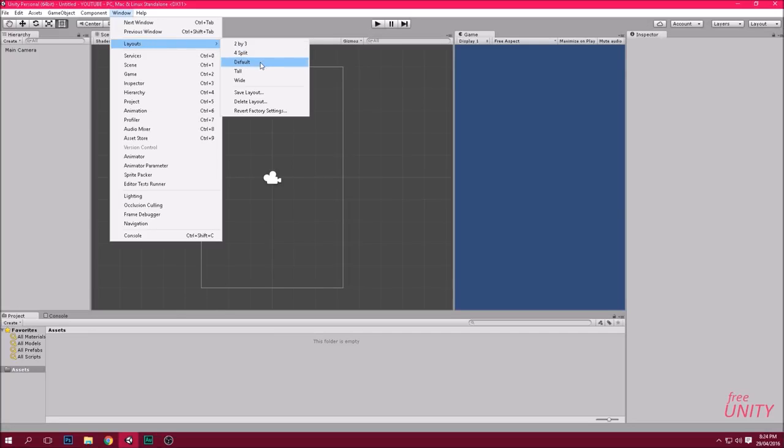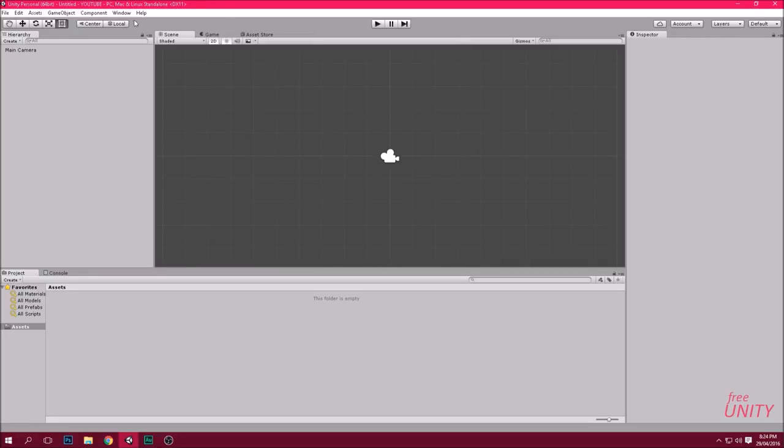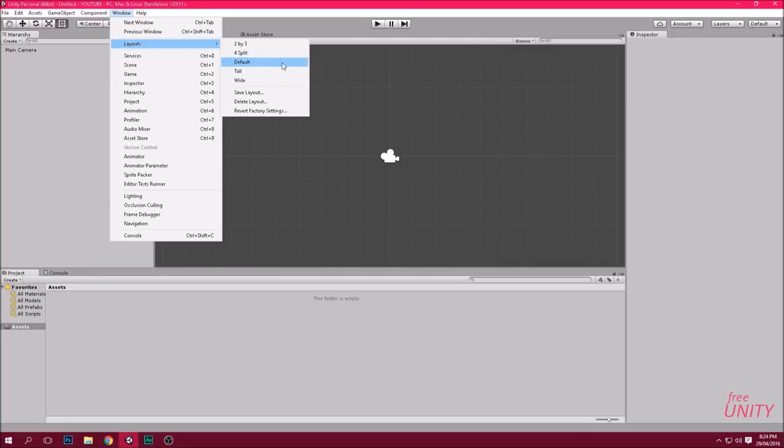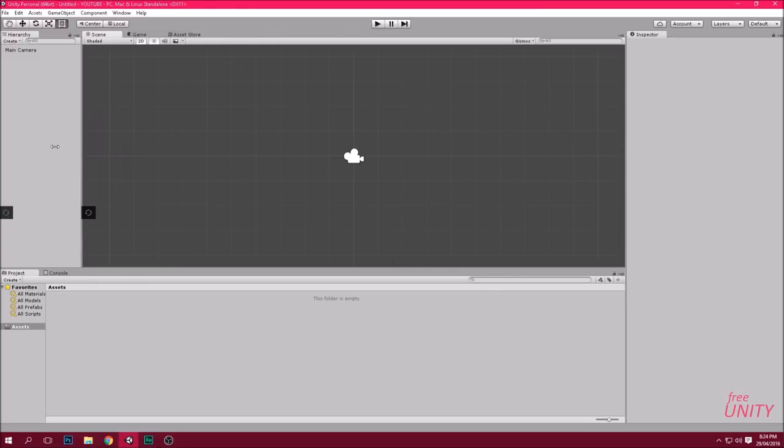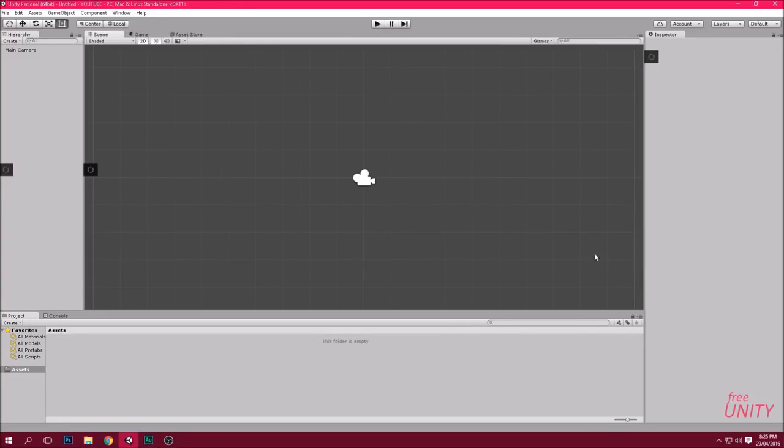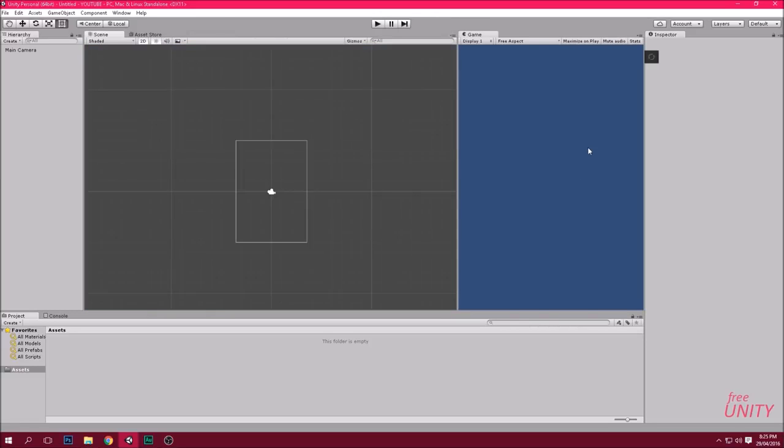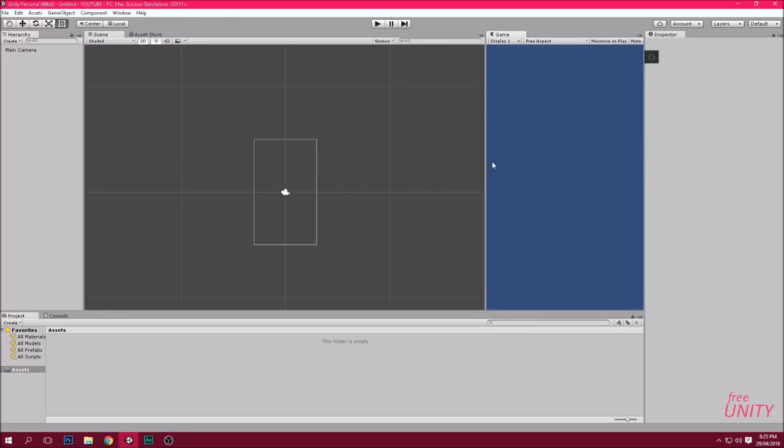Once open, you'll see a layout that looks a bit like this. If it doesn't look like this, just go Window, Layouts and Default, and it'll reset. You can move everything around if you want, just to make more area for the scene view, which is our main area that we'll be focusing on. We also want to drag the game window over to the right, like so. This way it looks like a phone. It's kind of like a portrait 1:3 ratio.